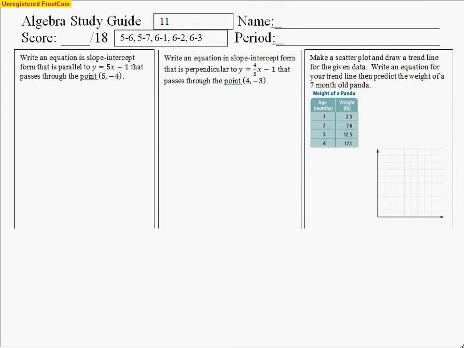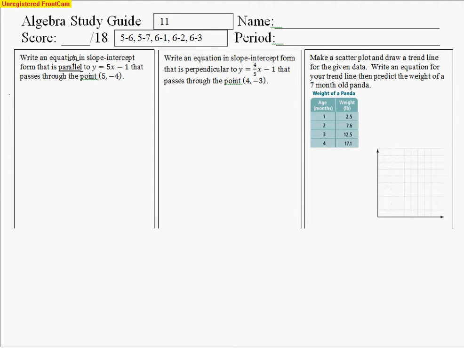This is the tutorial for the study guide for Algebra Quiz 11. So let's take a look at our first type of problems. Again, the test is going to be over these sections up here. 5, 6 dealt with parallel and perpendicular lines and writing equations that pass through those types. And so we have to know something about parallel lines, and that's what the first question is asking us.